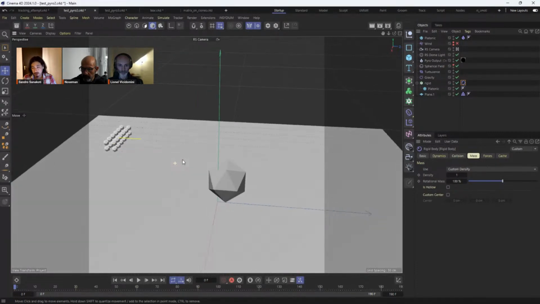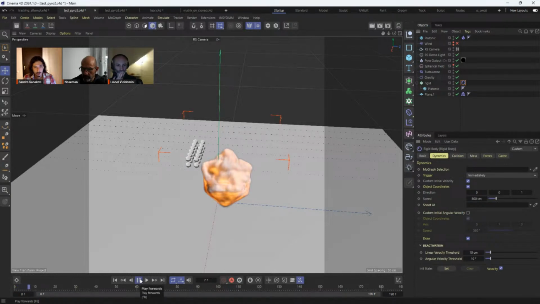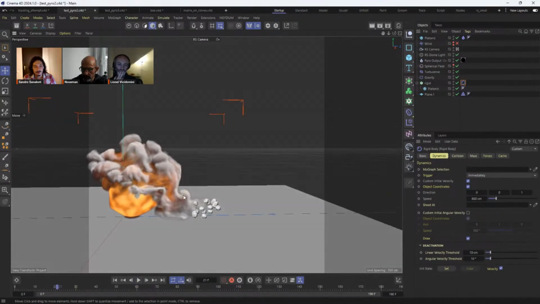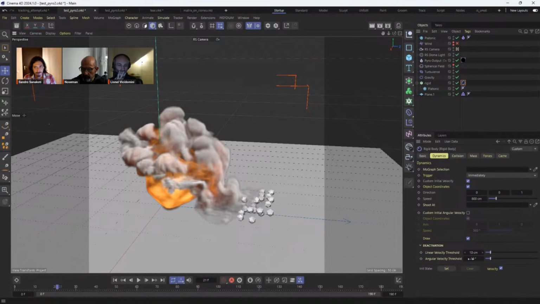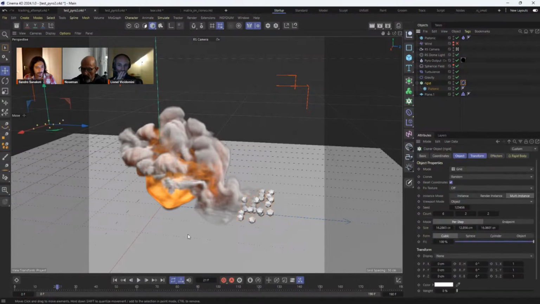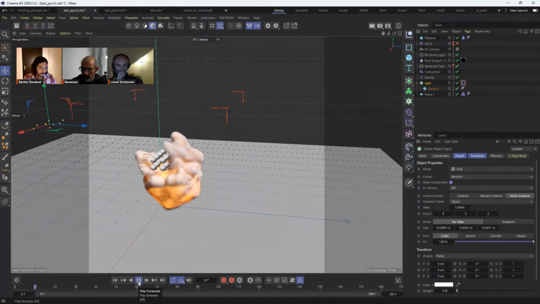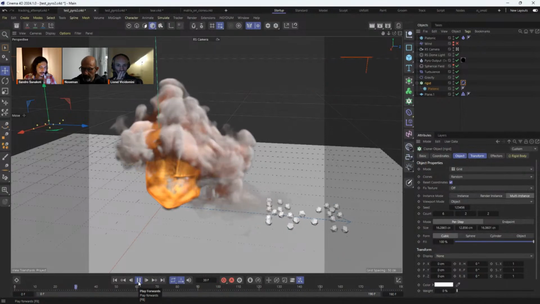There it is, very handy. You can see where it's pointing. Let's see what will happen now. You can see how those fluids, how that smoke is pushed by this dynamic rigid body. They immediately work as a collider for your pyro simulation, and you can see what a beautiful effect it creates.